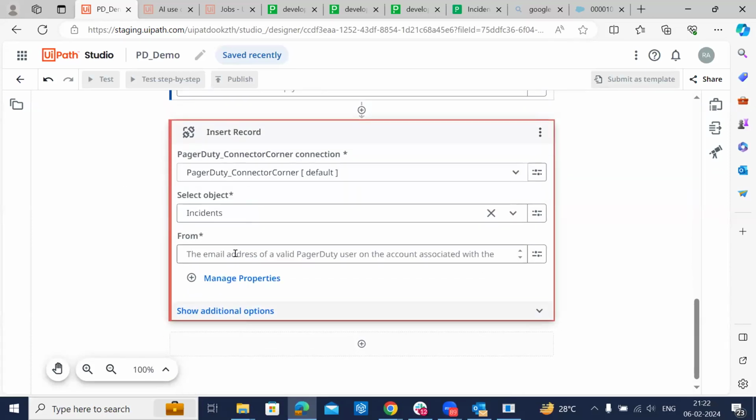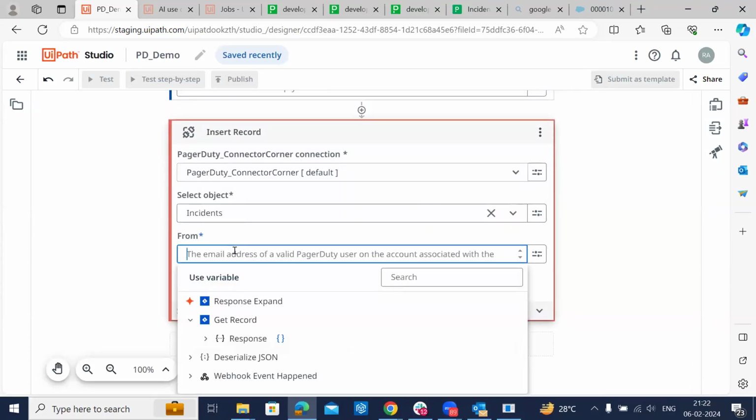Like we have configured, it is asking me what is the from. So I'm just going to hard code it since that is the email ID.